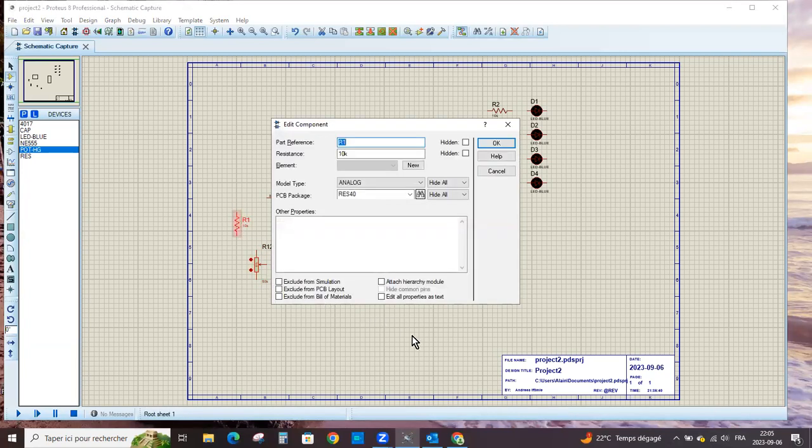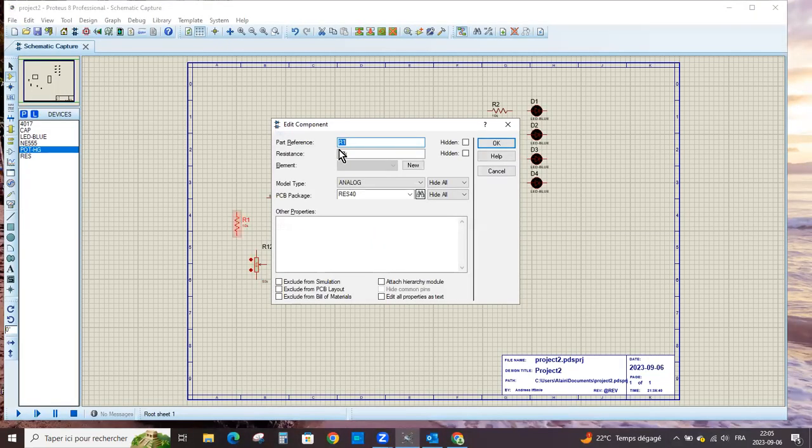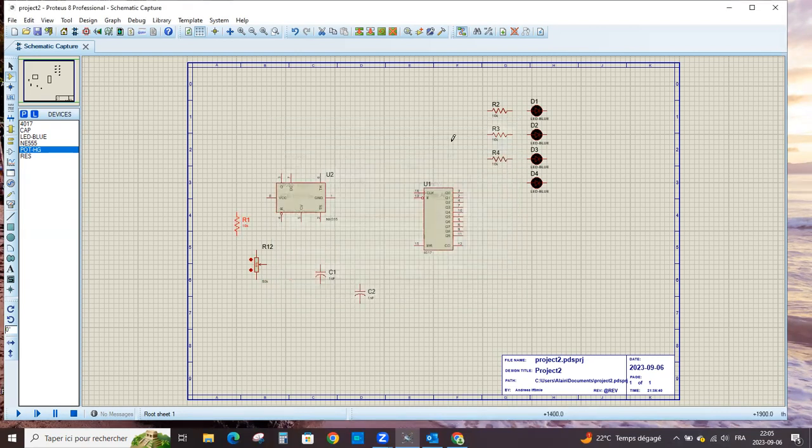We can do the same thing with this one. What was the value? I didn't record. So that's 15K. And look, it's above the other one. So let's put it there right now. So it's R1 and 15K, right? If I didn't make a mistake. Okay, and to move it, you actually pick it and you move it. Once it's highlighted in red, you can press on the plus button and it rotates.